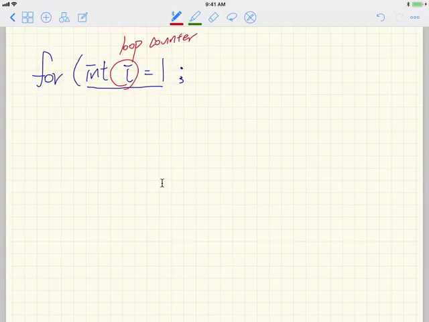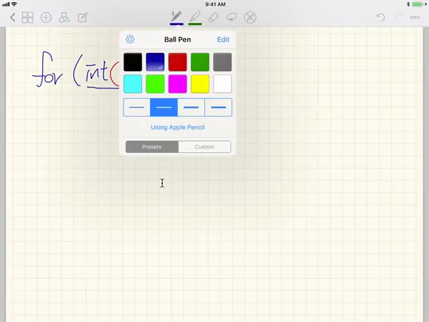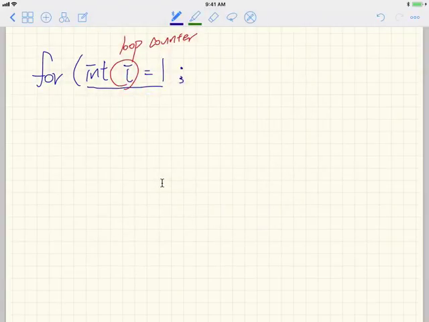Very often for every loop, you need at least one loop counter to help you keep track of where you are in the loop. We'll get into that. But in general, you can have as many loop counters as you like, depending on how complicated your loop is. And then after this, we also have the state condition. Let me put it over here. It's called a state condition.